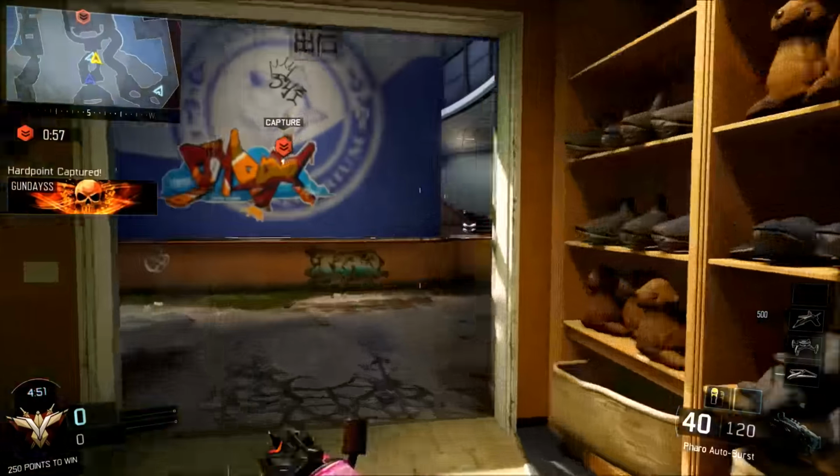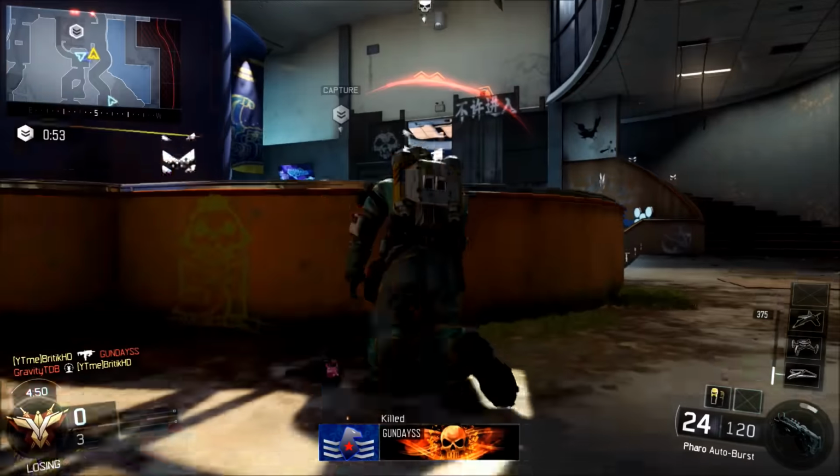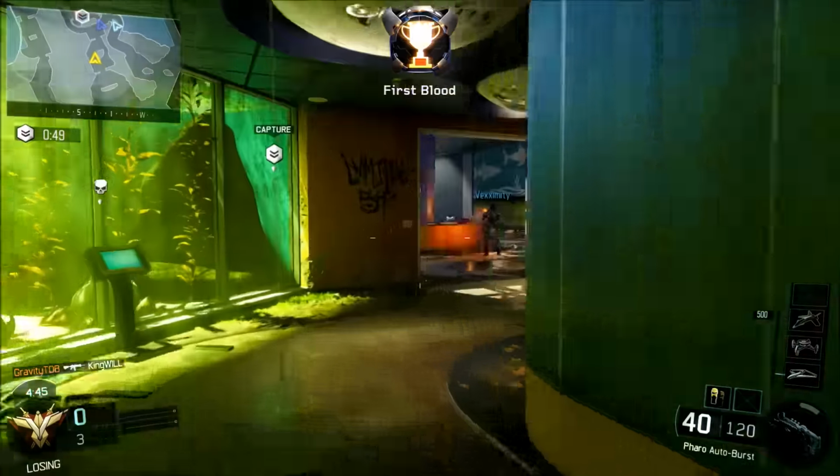You're right. Hostiles have the hardpoint. There's no way they're gonna flank. That'd be weird. Up window, in window, in window. Yeah, window and stairs. Window and right stairs. I needed it. I needed it. I think... No, I missed it. I missed it.